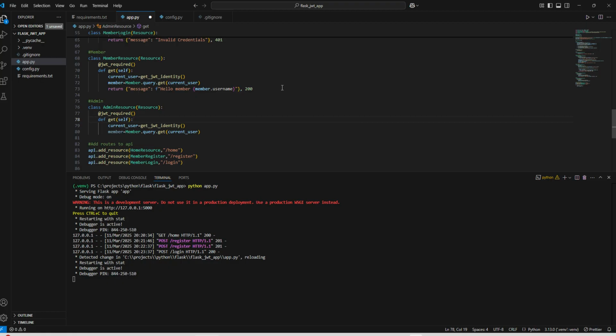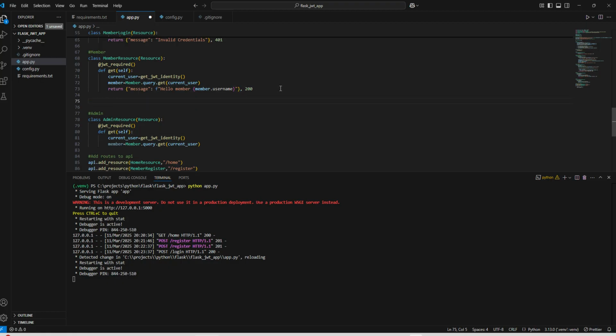So for that we need to create one function. We can define one function, a role based access decorator we are going to create. We can define one method, let's say role_required.